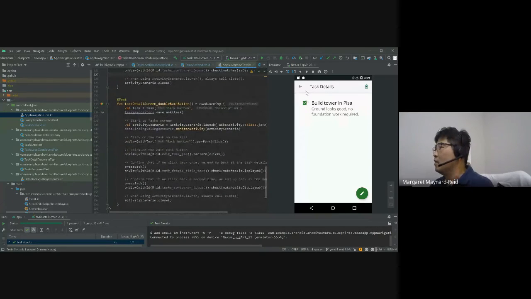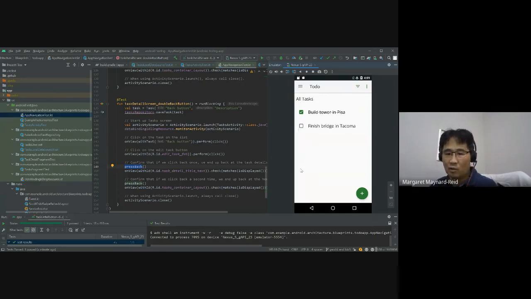And then the third test is actually using pressBack. So what is this? In the previous test, it is navigating by hitting things in your UI. But in this test, it is actually testing if we can navigate using the back button, the software back button. So that's why pressBack is called.